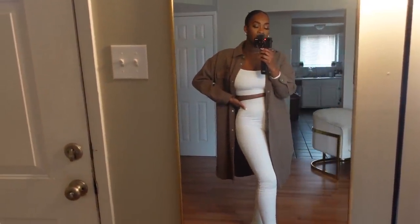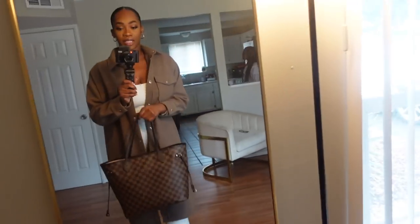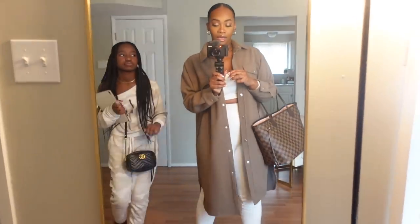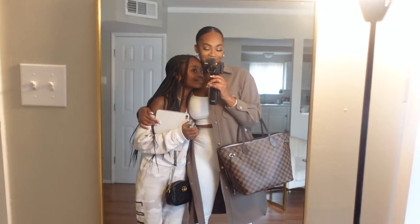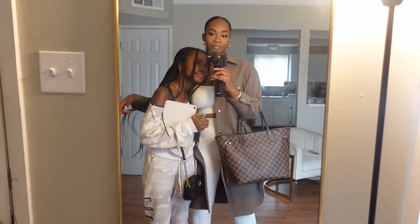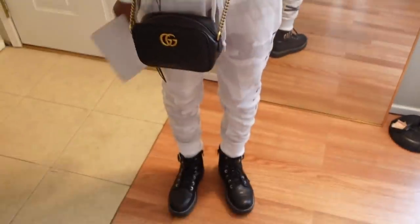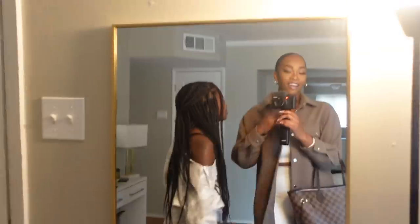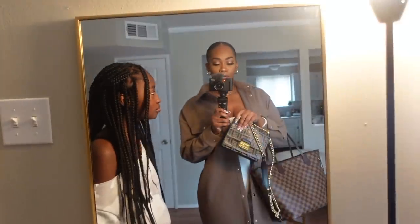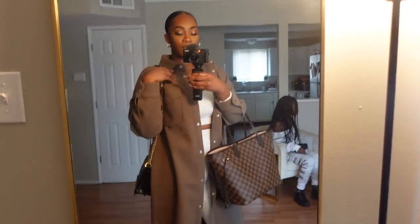Me and my baby both wearing white today. Y'all saw her in the background, looking so cute. But yeah, we're about to go do some work and stuff, so I'm gonna take my Neverfull with me, but then I'll put it in the car for our movie. And hey girl, hey. You look so cute, baby. Doesn't Amirah look cute today, y'all? She got on her pink outfit. Let me see your whole outfit, girl. Stand right there. Cute. But yeah, y'all, I'm gonna take this to keep my computer and stuff in. I'm going to wear my Fendi bag with this. This is the vibe. I'm loving it.